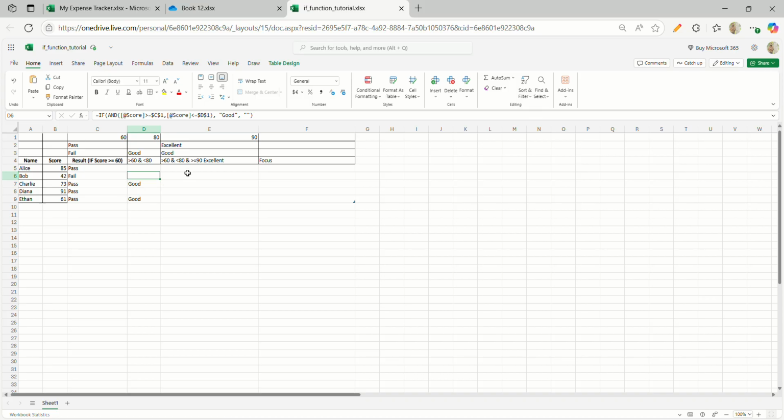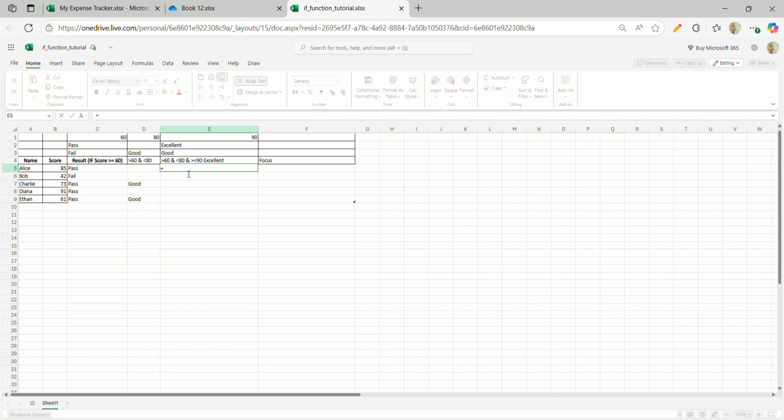Now we are going to see how to use one more IF in the same IF function. Let's say the conditions are: I am going to put good for whoever scored between 60 and 80, and I am going to add one more thing, whoever scored greater than 90, I have to mark as excellent.